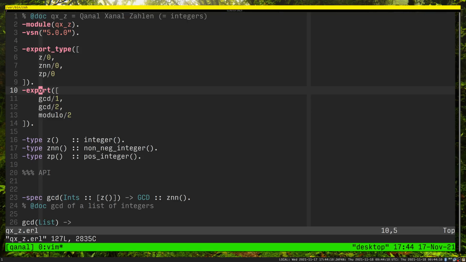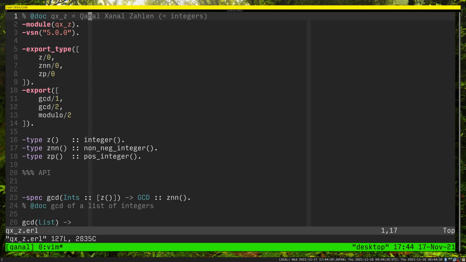Z is the standard mathematical notation for integers. And so this is, I think I mentioned QAnal is split into two subfields, XAnal, which means exact analysis, and PreAnal, which means precise analysis. So XAnal means that you can pin it down exactly, and PreAnal means that there's some notion of precision.